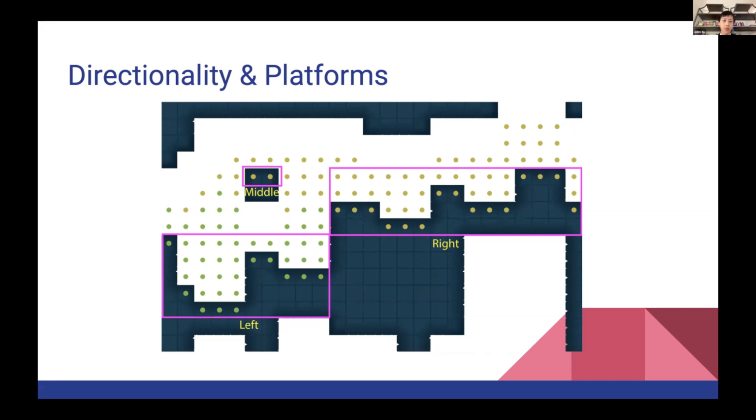I think this is the most important part of how we can guarantee traversability throughout a level. It is with platforms, right? The idea that you are able to reach one point, from one end of the room to another end of the room, but not the other way around. So this limits and determines directionality, which, like I said before, can be used later on to figure out the entire traversability of the level.